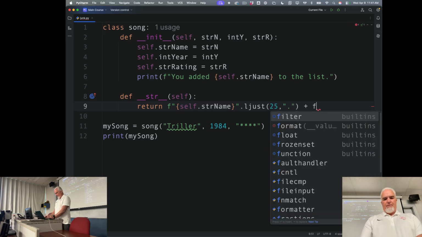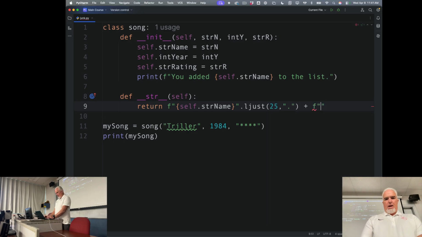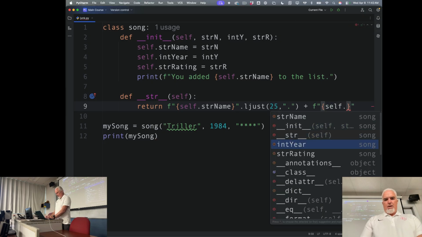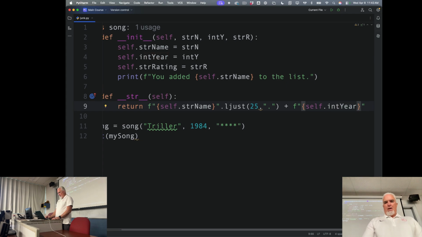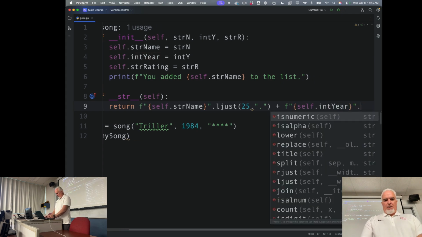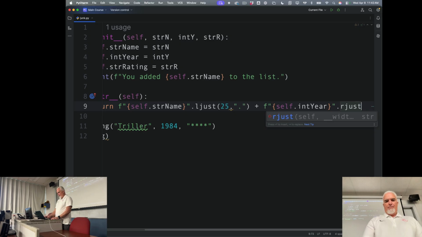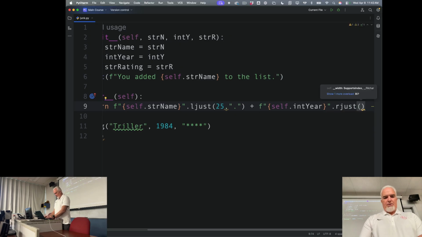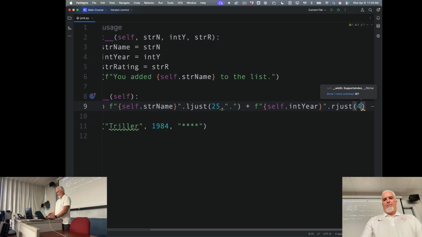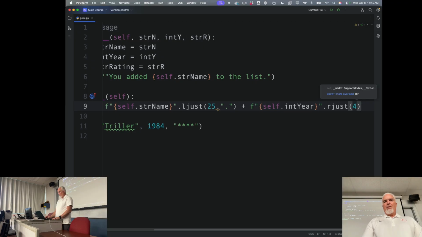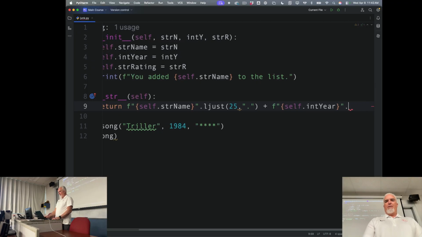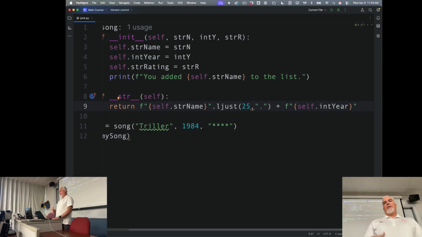And inside that string, I'm going to say self.intYear. And I was going to say rjust on that one, a year is always going to be 4, right? So I actually don't need rjust on this one. I'm just going to delete that. If the year is always 4, it's just going to be 4 characters. It'll always line up. I'm not worried about it.